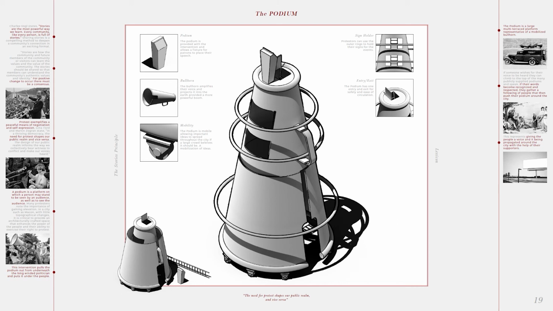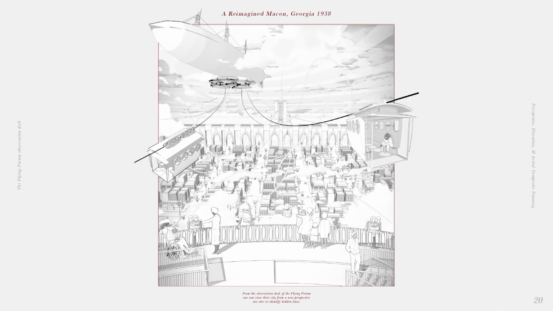It's a large, mobilized structure. If the speaker's words are admired and grow a crowd, they can then push it around the city. This gives the average citizen a powerful voice and represents a movement through a joined effort. It takes a podium out from underneath the long-winded politician and places it under the common citizen where it belongs. And that's it for the interventions, and now moving into some of the bigger drawings that I did.